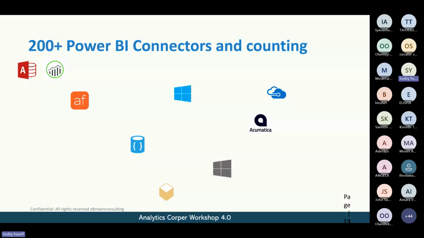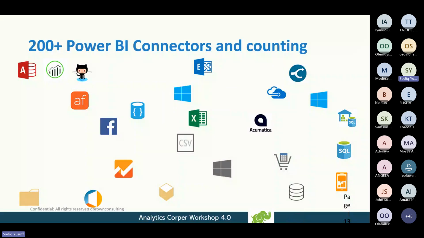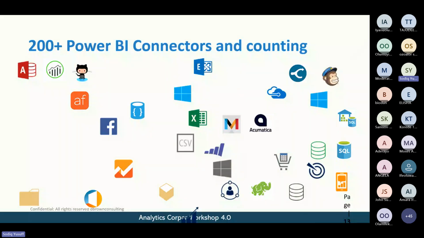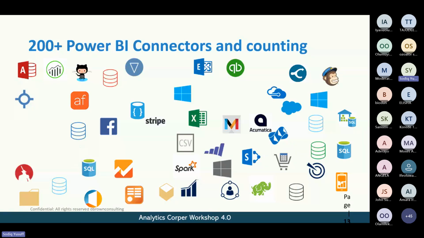You can connect to Excel. If your data is in Excel, you can connect to it. You can connect to a CSV file, to SharePoint, to Oracle, IBM, SAP. Just name it, any data source of your choice. Salesforce, Azure, SQL, just name it. Power BI can connect to it. And all these connectors, we call them the custom connectors. By default, Power BI can connect to all these data sources.